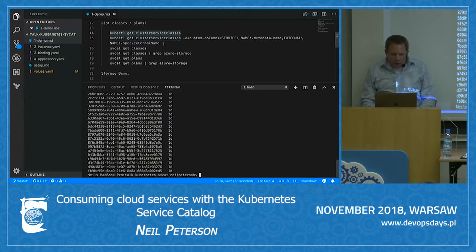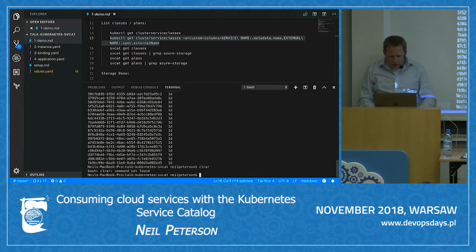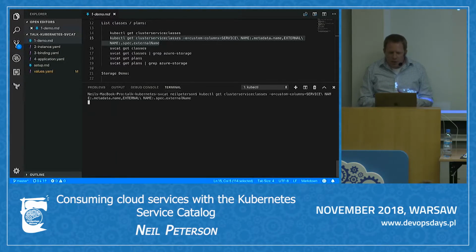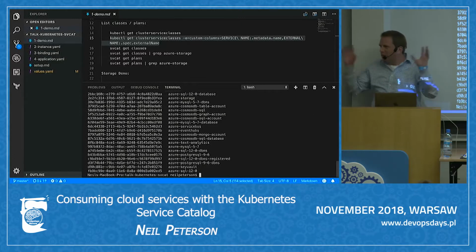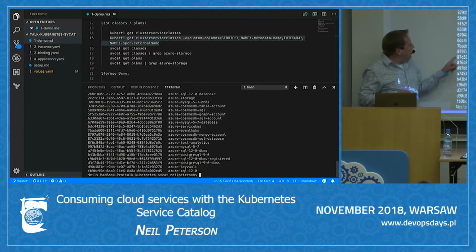Now you can actually run kubectl get cluster service classes with a custom table or add some custom columns, but you can see that that's a pretty big long line there, and I'll never remember that. But if I run this command, and it doesn't matter what the command is because we'll never run it, it's too long to remember, we can now see the mapping of these unique IDs to the services.